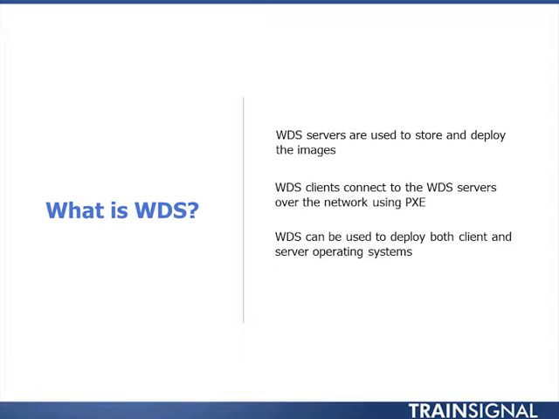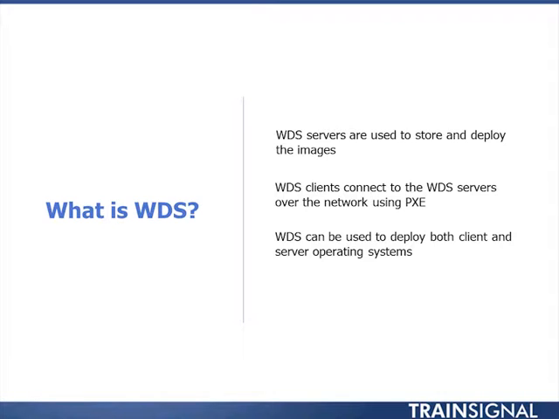Okay, on that physical computer, you don't have to have anything on the hard drive, you don't have to have a CD or DVD, you don't have to have a USB drive, you don't have to have anything. What it does is it automatically goes across the network, connects with a WDS server, and boots that way, and then receives its image. And then of course once it receives the image, well, now it has an operating system and it can boot and function properly.